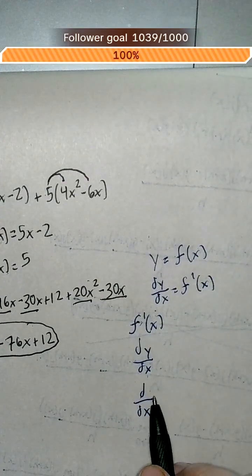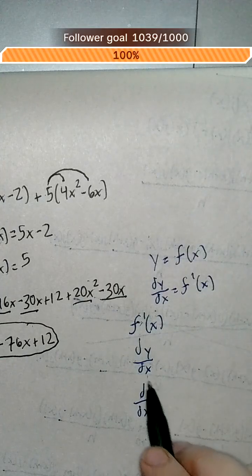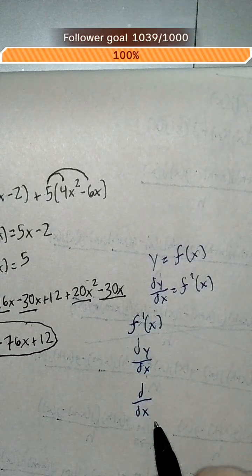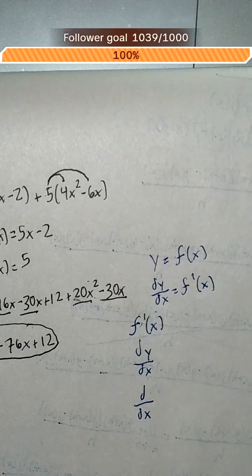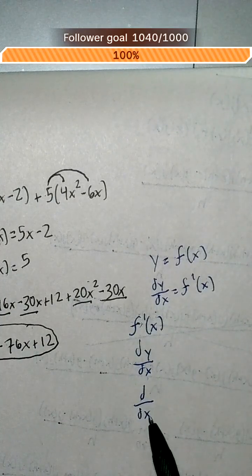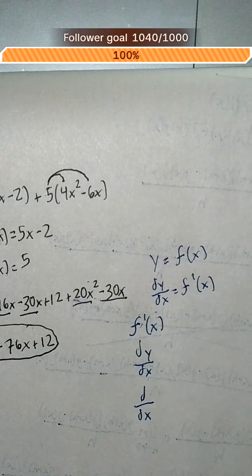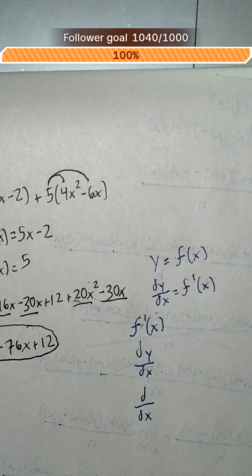We're going to see problems later on where we have multiple variables and we're going to be asked to take the derivative with respect to x, because we can only take the derivative with respect to one variable until we get to calculus 3 when we do partial derivatives, but don't worry about that right now.